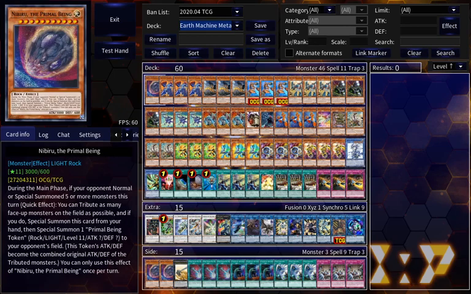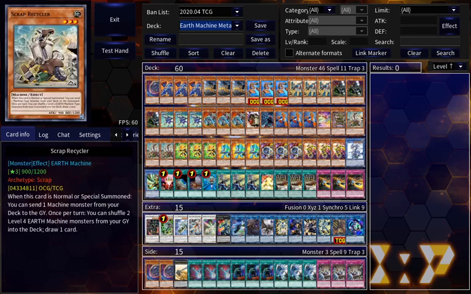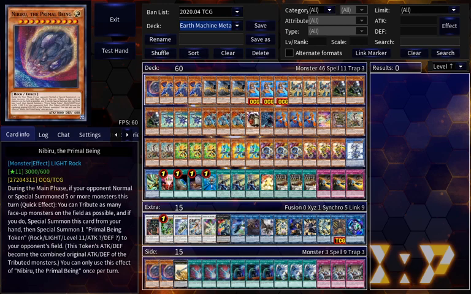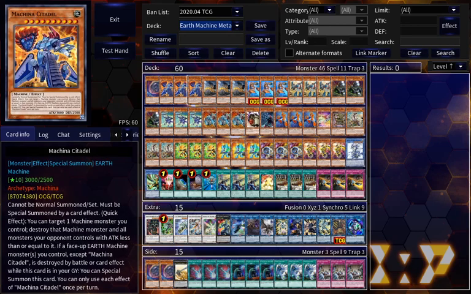Starting it off, we have Nibiru. Obviously, it's a really good hand trap, and it is searchable mid-combo during the 1 tuner combo off of Galgranite. In terms of budget, 16 right now, you don't really need it, but it's really good for the 1 tuner combo.